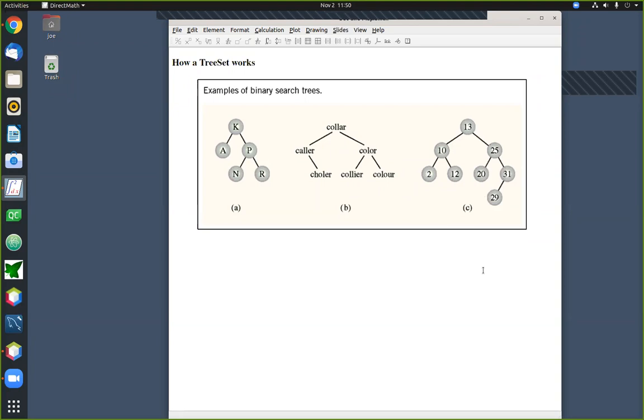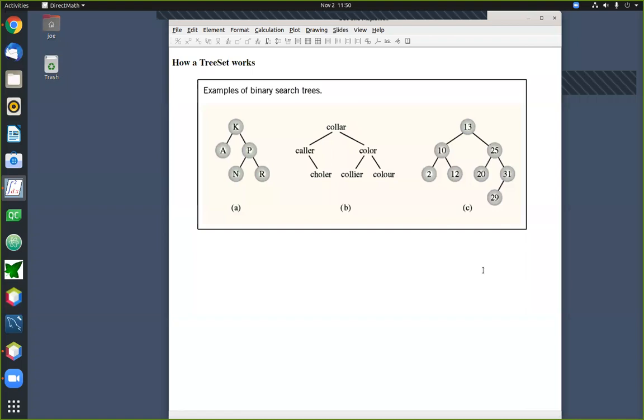And again, to give you a sense of how efficient this is, if we made one of these tree structures and we put 1,000 items in it, and we did a search for any given item, that search would only need to look at about 10 or 12 items before either finding the thing it's looking for or determining that the thing is not there in that list of 1,000 items.